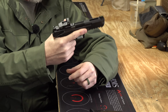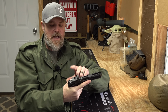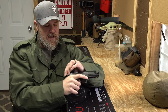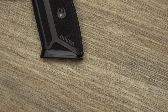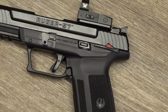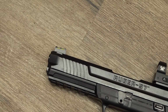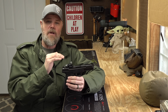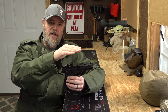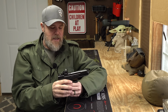The Ruger is as lightweight feeling as the FN, and it's very shootable. Nice long barrel, great sights if you don't opt to go with the red dot sight, and a fairly decent trigger. Some folks have complained about the trigger. If anything, it's just a little bit heavy with some over travel, but it's not a horrible trigger. Again, the recoil impulse on these and the FN 5.7 pistol are very, very minimal. You can shoot these guns and they stay really, really flat, and the high velocity bullet of the 5.7 cartridge also is a flat shooting cartridge, so at typical handgun engagement distances, you're not going to see a whole lot of bullet drop out of them. That's one of the benefits to the cartridge.